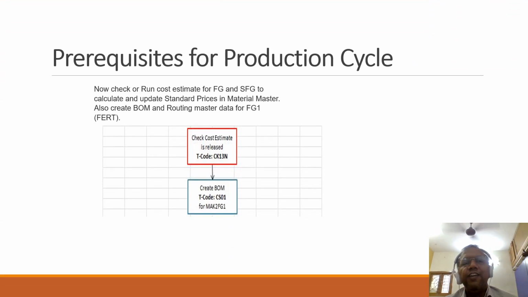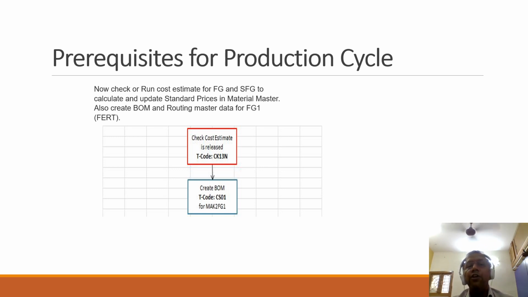Prerequisites for the production cycle. Why am I telling you about the production cycle? The production cycle converts the raw materials to semi-finished goods and then to finished goods, to calculate the updated standard prices. In the material master we also create a BOM and the routing master for FG1. Then we need to release a costing estimate with CK11 and CK24, and then execute these sort of activities.